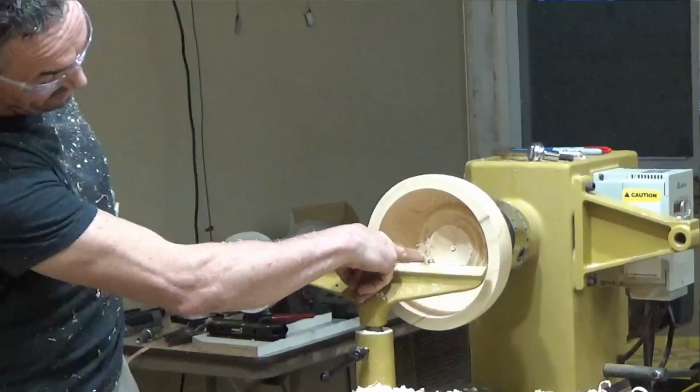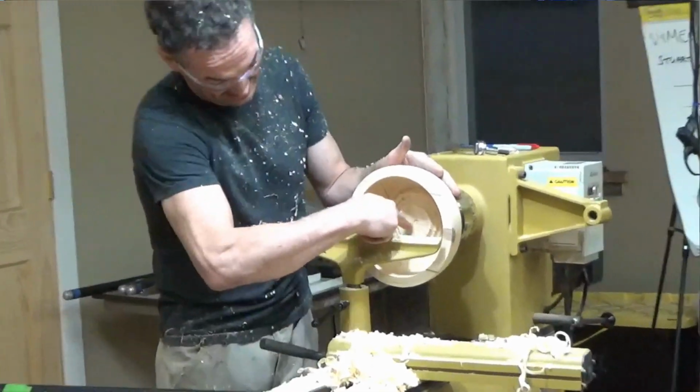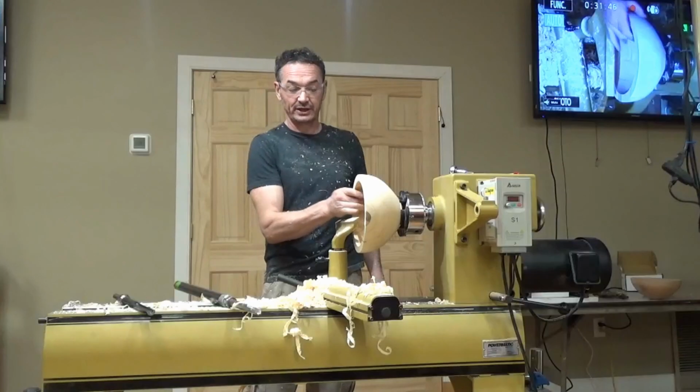You see the mess it makes? It makes a mess. It loves going across this stuff. It hates going across the side grain. That's when we'll change over to this gouge. So what we need to do now is finish this area here.